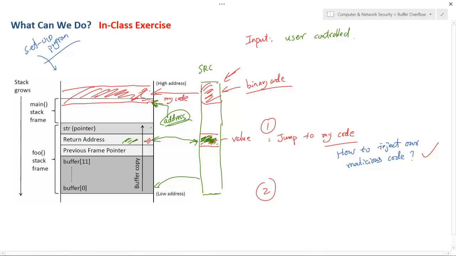From the attacker's point of view, the attacker is constructing this input. The program asks the attacker, give me that input. I'm writing the program, I'm running the program. At this point, I need your input. So this is the input that I get from you. So you need to construct that input, and so it can actually cause that damage. We are the one who constructed that input, right? So we are knowing after how many bytes we have put that code.